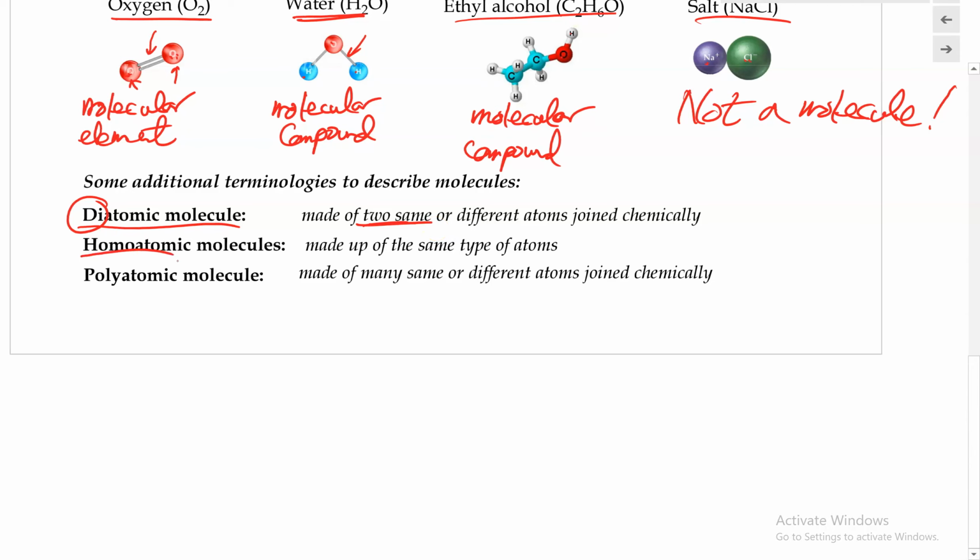And next, homoatomic molecule. So the homo here means same. So substances that consist of the same types of atom. And polyatomic molecule, poly means many. So it basically substances that consist of many different types of atom that are bound together. Okay, so many, and they can be same atom or different atom. But the key here is many. And how many is too many? So here in this class right here, anytime that we have 5 atoms or more, then that is considered to be many, and we can call that with the word polyatomic.